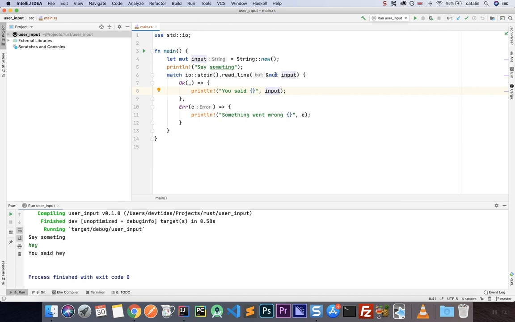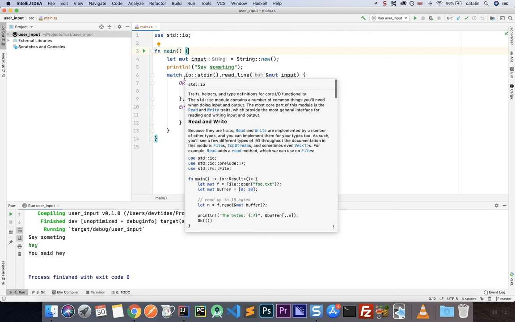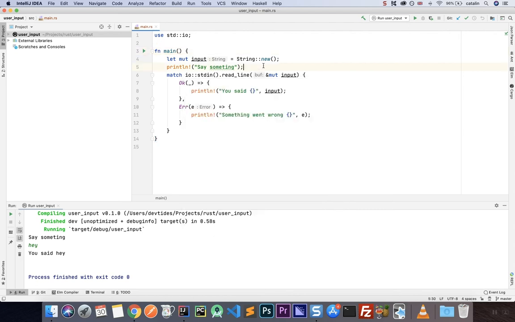Also, we can see from this example that Rust also uses references, it uses pointers, it uses mutable variables, and by extension, it uses immutable variables, right? It has macros, and so on and so forth. We can import various libraries, and so on and so forth, right? So there's a lot to talk about here. You're not expected to understand everything from this example. We will go into details about each and every aspect of the language that we have used here, and a lot more, of course, throughout the rest of our course.